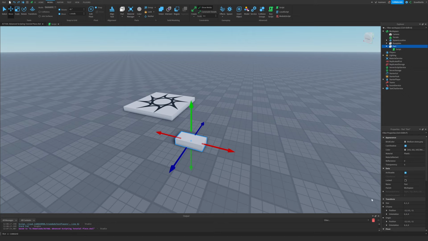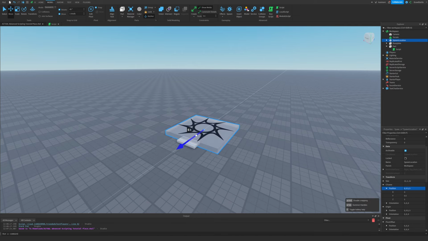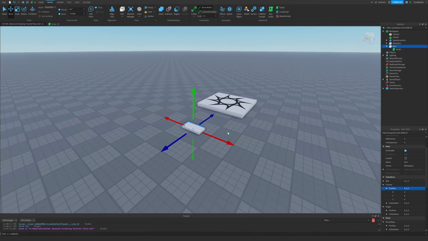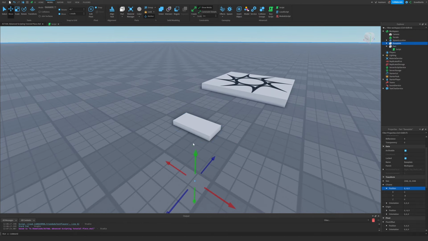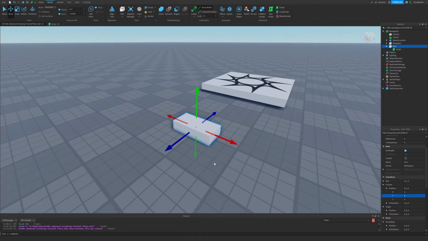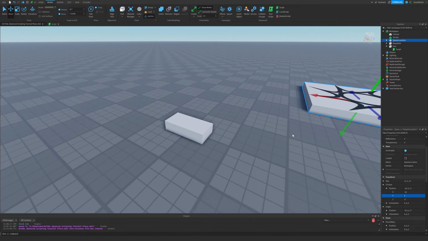We're going to do that first by changing the position of this to something very easy to grasp. So let's just highlight this and make the position at the origin of 0, 0, 0. So we're going to select position, and we're going to put in a 0, 0, 0. And so that's going to be located at the very origin. Let's take our spawn location and just move it a little bit so we can see this part. And now our part is in the origin of the world. But let's also move the base plate down a little bit so that the part has room to be able to move freely without being clipped through any parts. So let's change the Y value of the base plate to -8.5. So now we should be able to see the part freely over here with no issues. Let's also move this spawn location a bit over here.